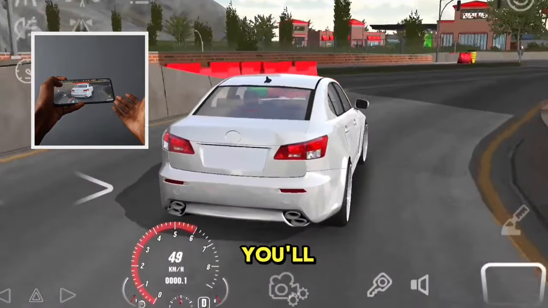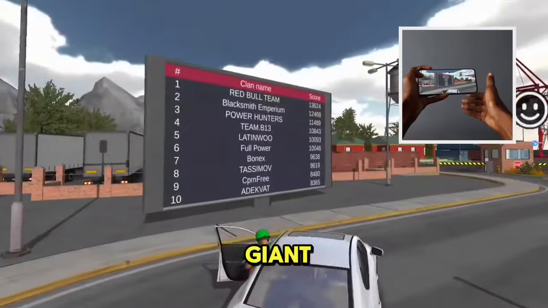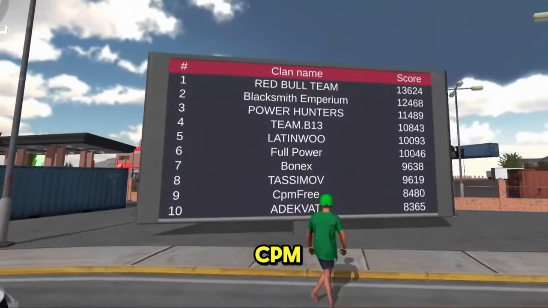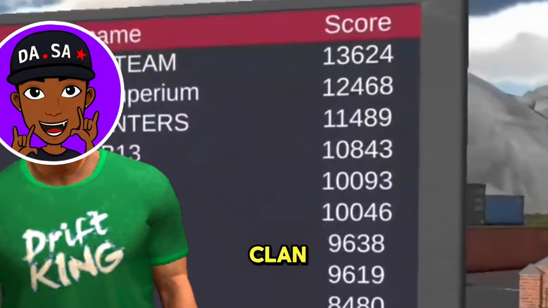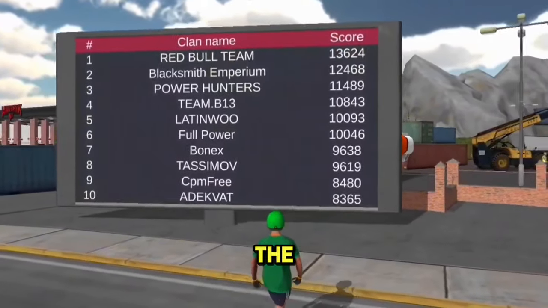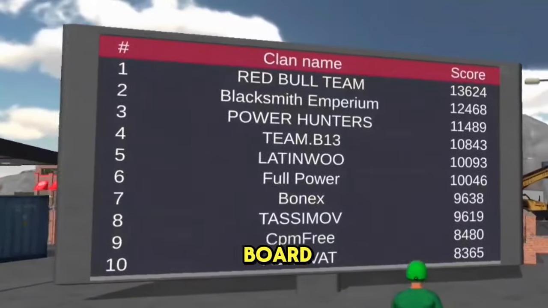One of the first things you'll notice when you drive towards Sales in City 1 is that they have added this giant board, which is like a leaderboard of all the clans in CPM. And here, next to the clan name, is the clan score earned by finishing clan daily missions. The higher your clan score is, the higher it'll rank, just as you can see on this board.